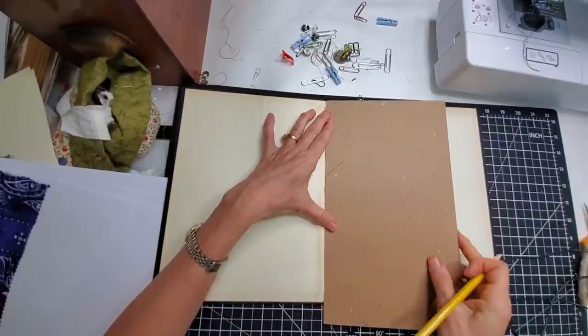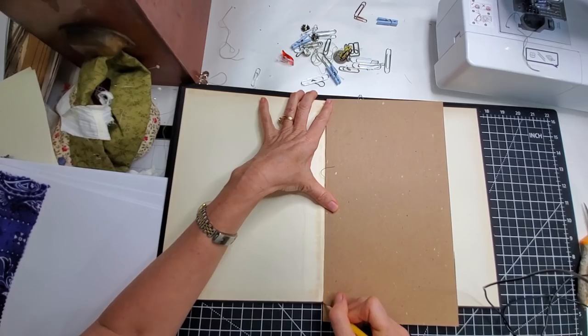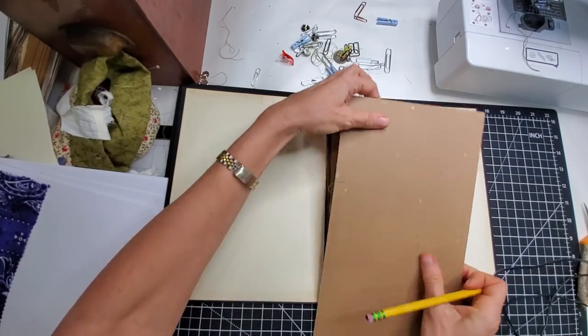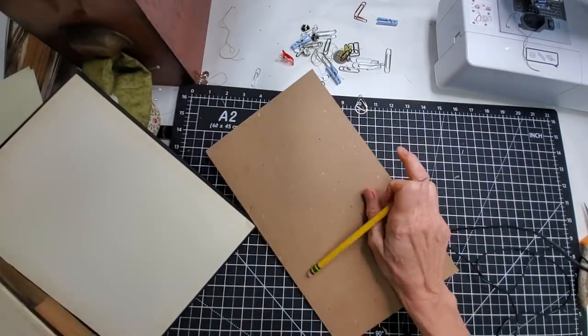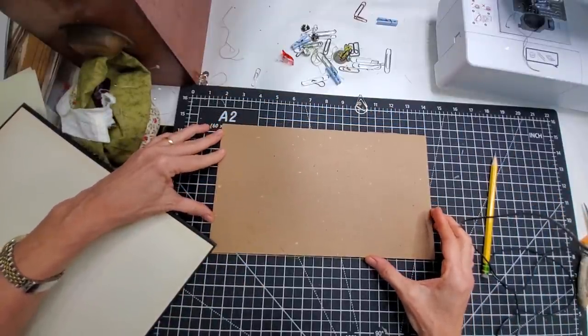And let's see, that's too long, but let's see how tall we need it to be. Then we'll cut that off first. Okay, let's do that. All right. And just aligning this in a square.